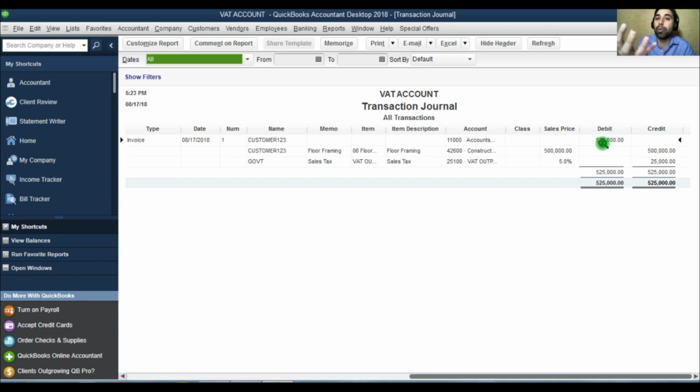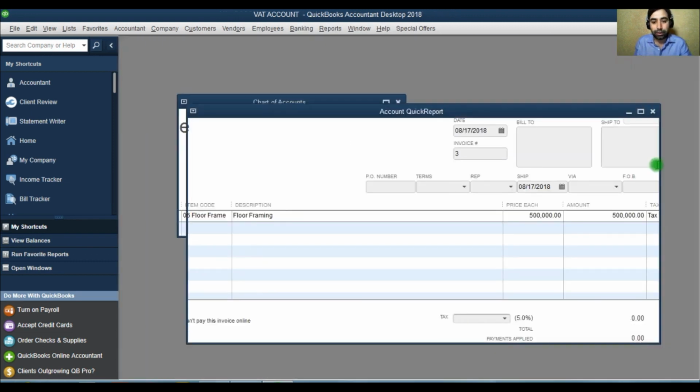Ultimately we get 525,000 from our customer, our income is 500,000, and the liability that we get from the customer and are supposed to pay to the government is 25,000. So that's how it works.